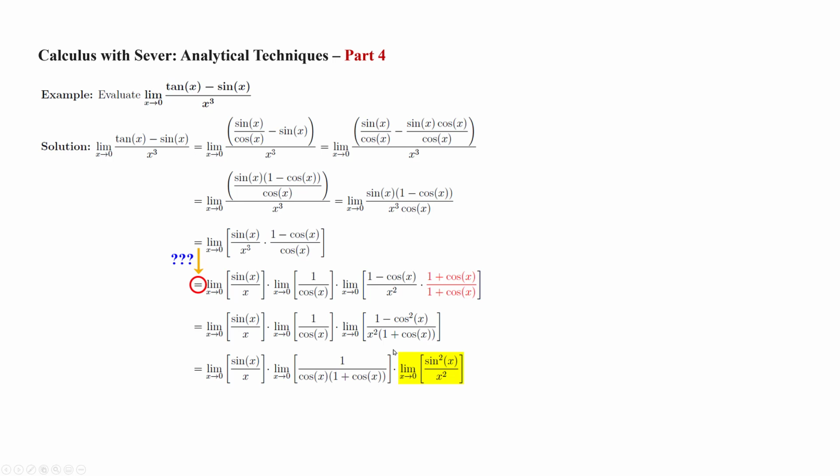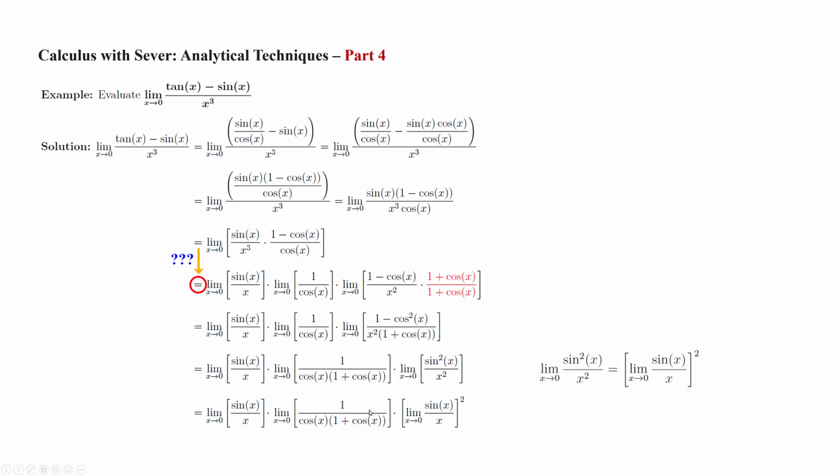So now our attention is left with this, and this looks very familiar. It looks similar to this, but with a squared in the numerator and the denominator. So now I can use the squaring function and continuity. You can use the composite function, but it's technically continuity we're using. And then I will write this as the square of the limit as x goes to 0 of sine x over x. Technically, continuity is being used here as well. So let's see what we get. And that's what we have.